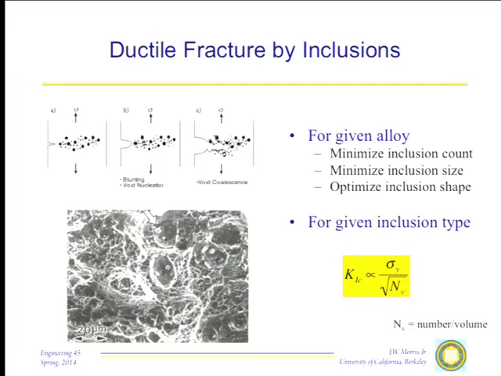Now, it does matter what the inclusions are. The bigger the inclusions are, the bigger problem they are. But once we get the inclusions down into the micron range, what really matters is what their density is. You want to make a better material. What you basically want to do is to get the inclusion count down. And if I focus on the inclusions which are large enough to nucleate voids, it turns out the fracture toughness goes like the yield strength, proportional to the yield strength over the square root of the inclusion count, the number of inclusions per unit volume. The square root of the inclusion count is actually just the number of inclusions per unit area in the plane of the fracture surface. We want a better fracture toughness. We want that number down.